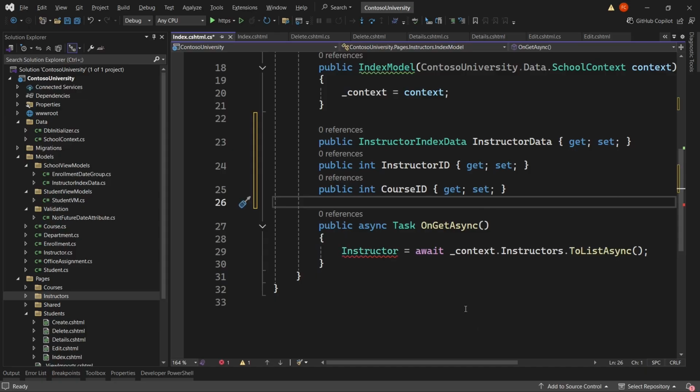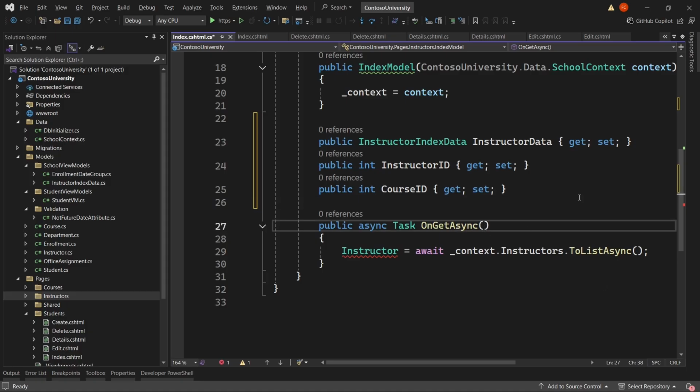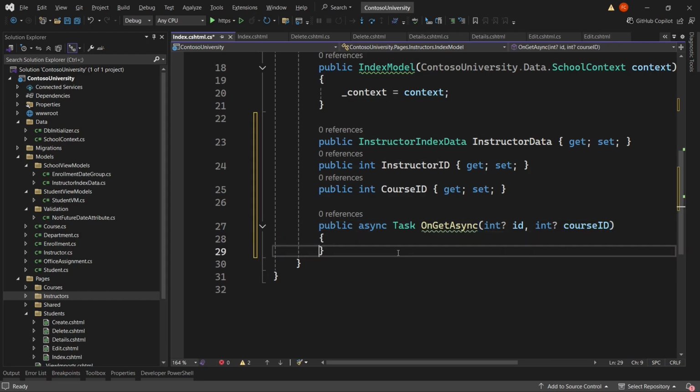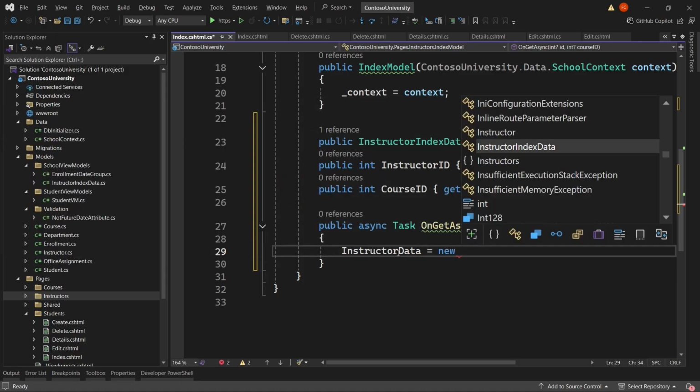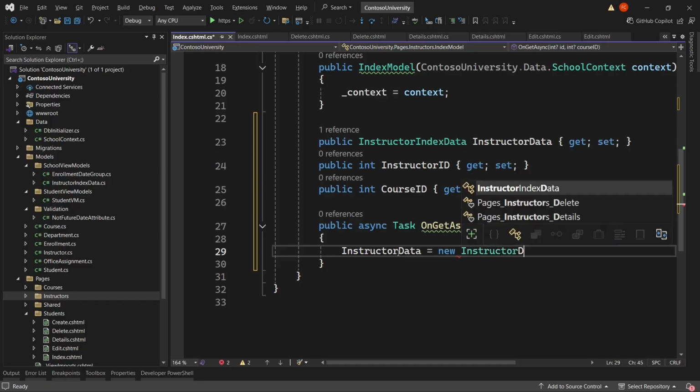Here we're going to pass several parameters to our OnGetAsync method. We're going to pass the ID, and then we're going to pass the course ID. Next, we're going to change this out, and we're going to add some different objects here. So we're going to assign to our InstructorData object a new InstructorIndexData.